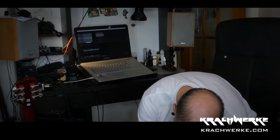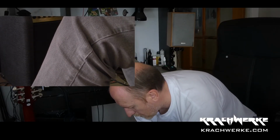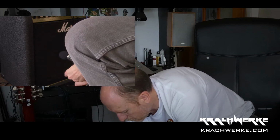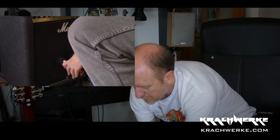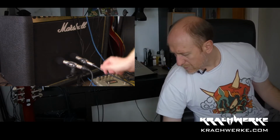So I want to get a bit of volume out of the amp. Now I need to just check which one was which. Oh, this one. Okay. So all we're doing is you can do two things. I'm putting the one right on the cone. If you can see that here, this one is going to go right on the cone. The cone is right in the middle. I just know that because I've already checked them. And this one I'm pointing a little bit towards the side wall here. So this is the speaker here, roughly the end. So one is the side wall, the paper essentially, cardboard, and this one is straight at the cone.